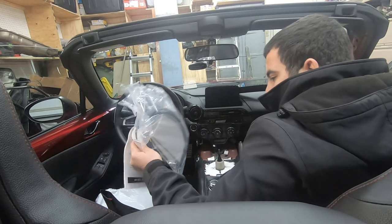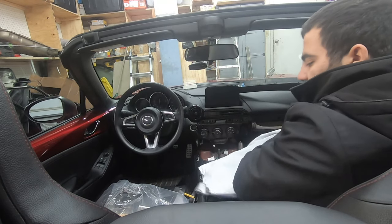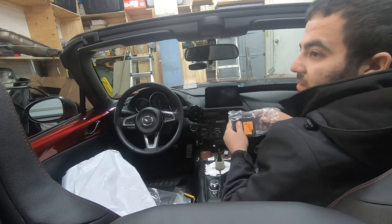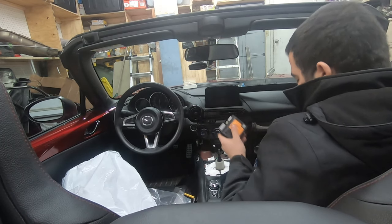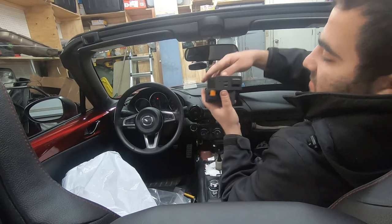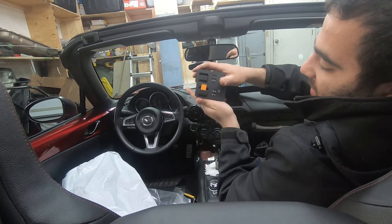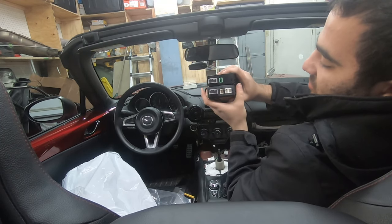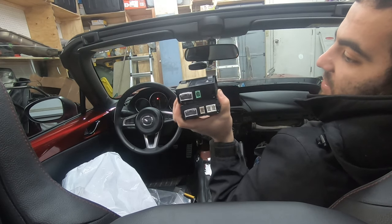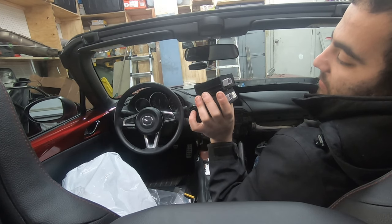So now I'm going to get my new aux unit bag over here. When I was doing the firmware update, I discovered that I actually already had the latest firmware, which led me to believe that maybe someone had CarPlay on this before. But as you can see, here's the difference between the two hub units. There's a phone icon on this hub unit, and the back has extra USB cables. And obviously the part numbers are different, so that's how I know if this car did have CarPlay, the hub was swapped after he traded it in.